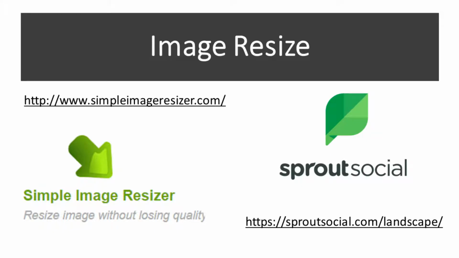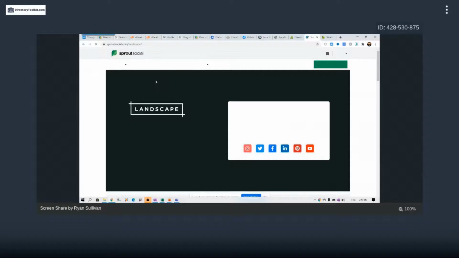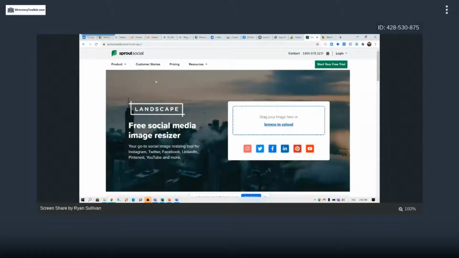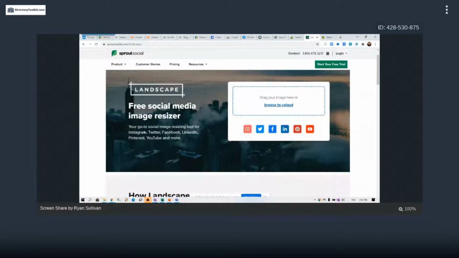The other item that I like to use here is Sprout Social. That one resizes images to whatever you want. This one is sproutsocial.com/landscape, and it's basically a free social media image resizer.